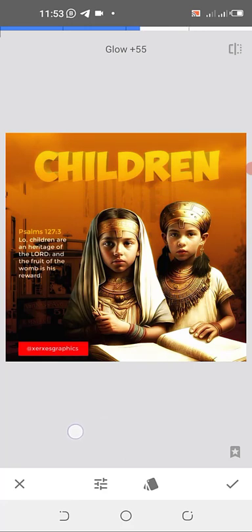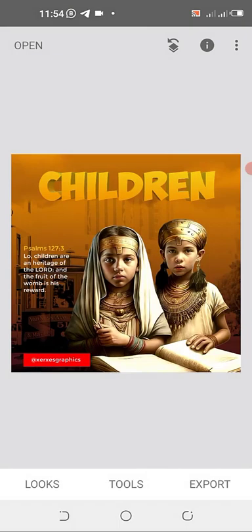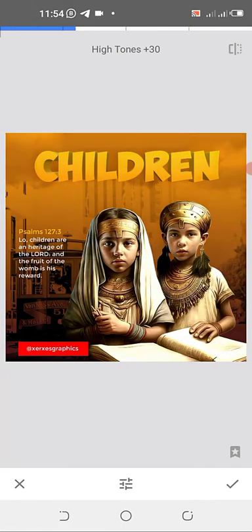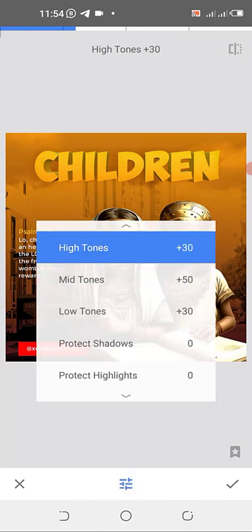This preset, I haven't actually used before, because most times I just come here and edit my image. Now tonal contrast is something I use almost every time for my designs. Whenever I'm done designing, maybe I want to work on a flyer, I just come here.